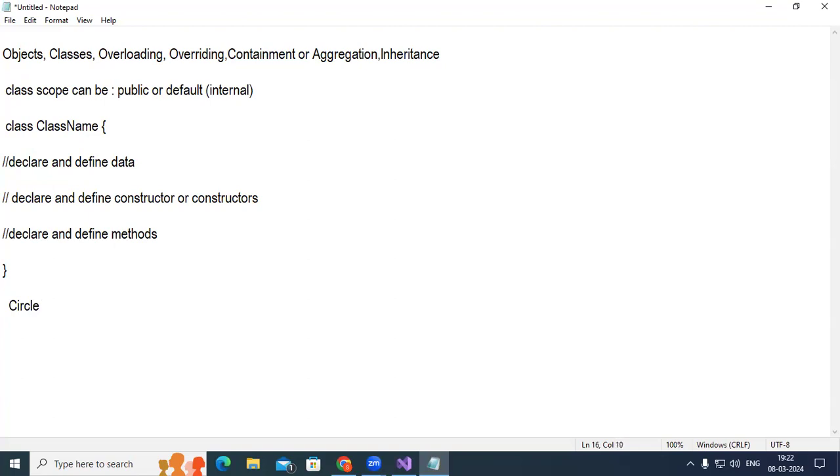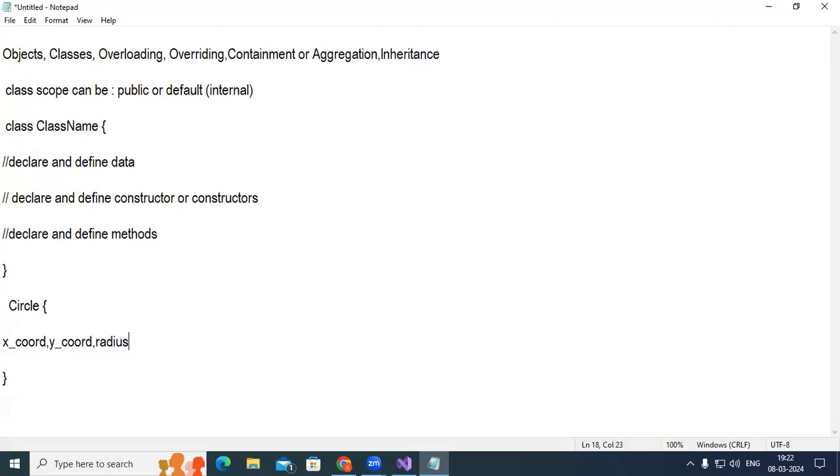When I define a circle class, what I should have in the circle? The circle should have X coordinate, then Y coordinate, similarly radius.